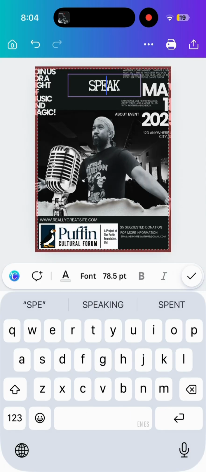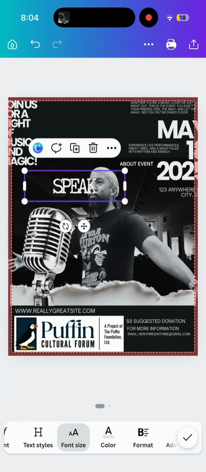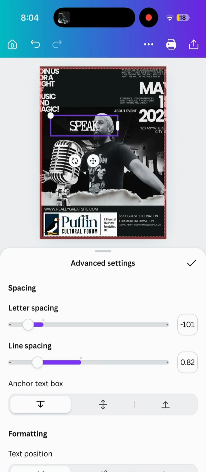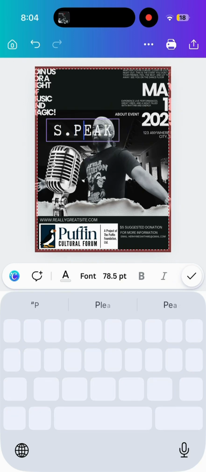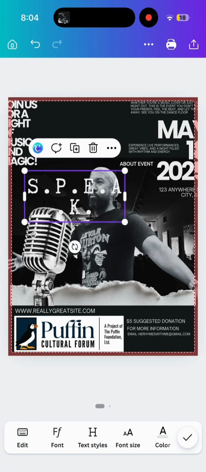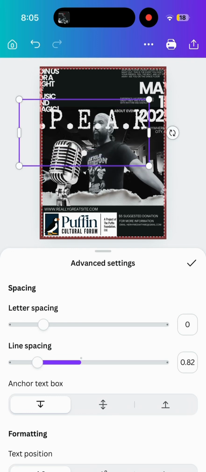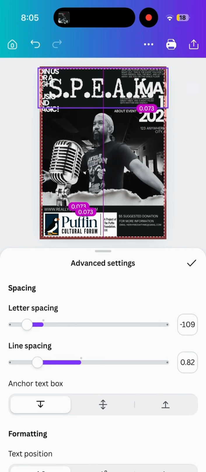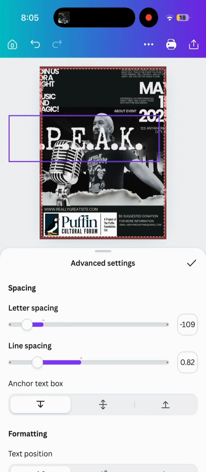You can look for whatever font fits the idea or the aesthetic of your particular venue or brand or whatever it is. But I really like this one. Again, it goes with the whole literary aspect. A typewriter, like it's something that we're familiar with. So I'm going to play around with the spacing of the letters. I want it to be nice and big, and then I'm going to put it all the way at the top. So you can see I play around a little bit with how it's going to fit in there.